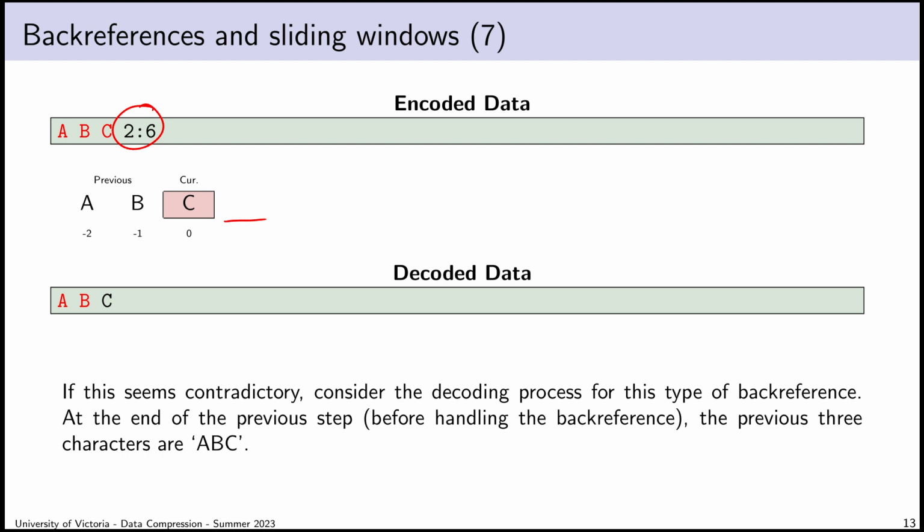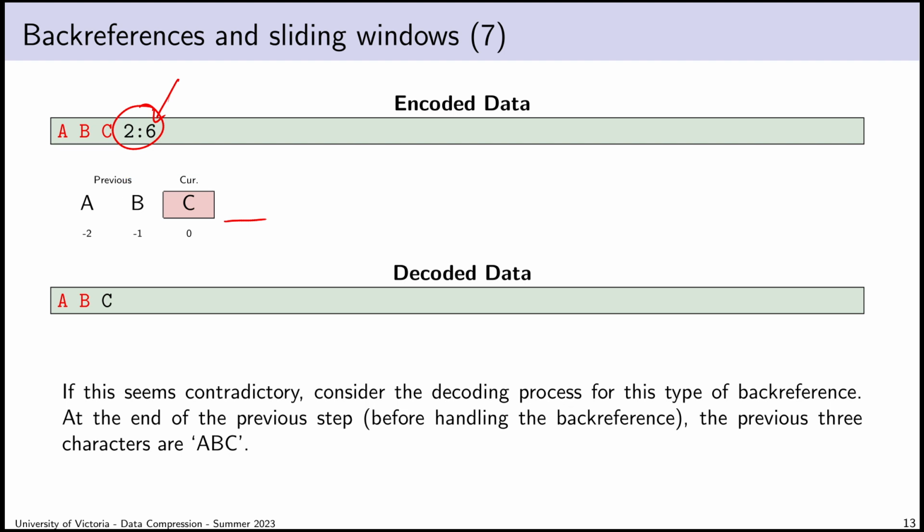Okay, so the back reference says go back in time by 2 and then keep running through previous characters until you've generated 6 of them. So can I do this? Well, the back reference appears to encapsulate 6 characters starting here. I don't have some of those characters, so it's going to be a bit of a tall order. But can I make just a little bit of progress? And I think I can.